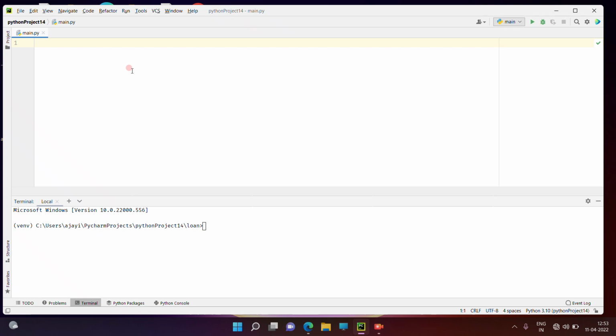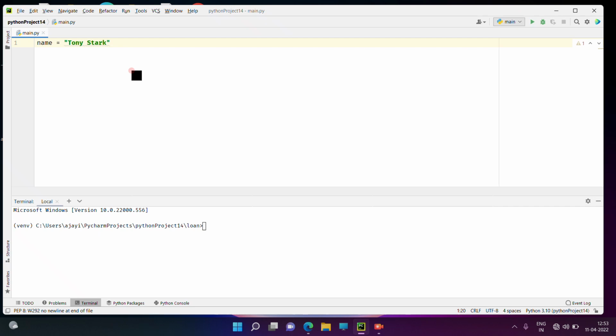So let's start. First of all, I will create one variable. Its name is name, which is a string variable. I will assign name equals to Tony Stark, right?